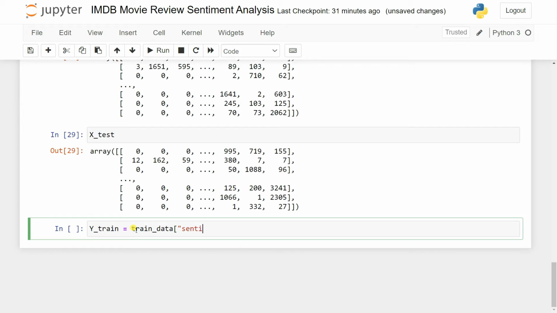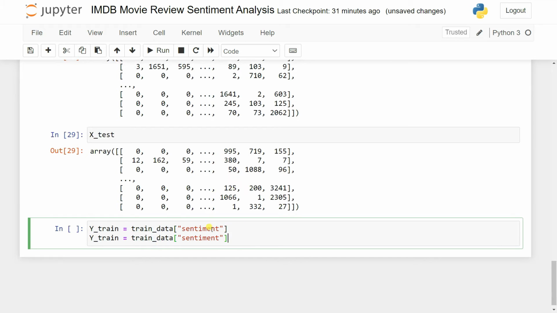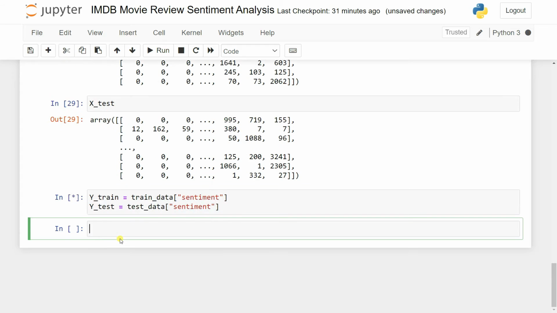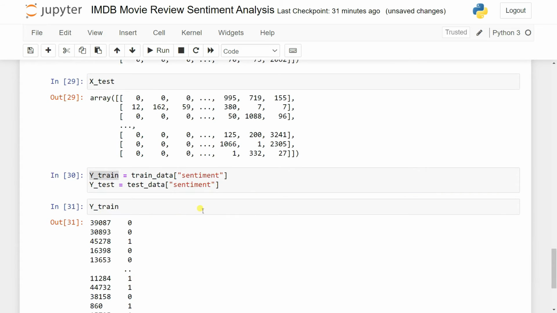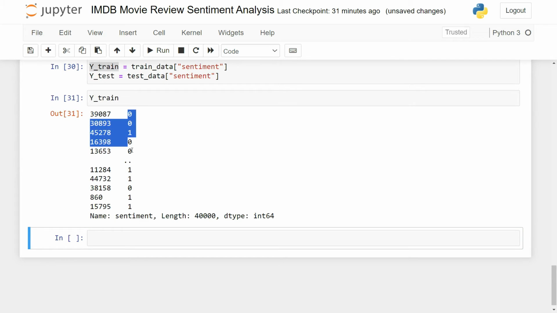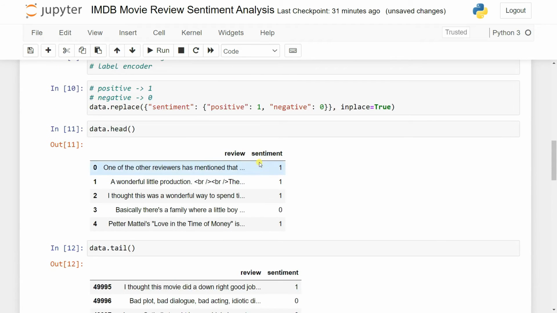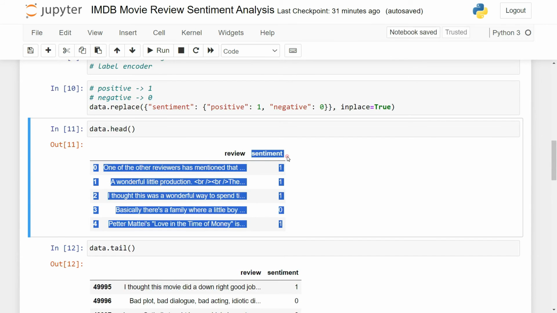Now for the Y test, let's take the test data, and for the Y test, just take it from the sentiment. Okay, well, fine. Now if I try to check Y train, this is nothing but 0, 1 like that, because Y train is nothing but our target class.